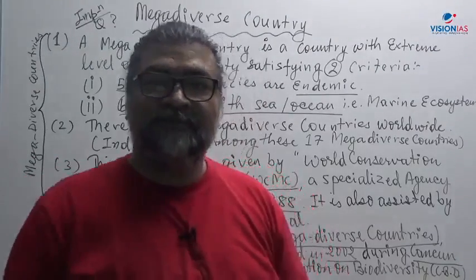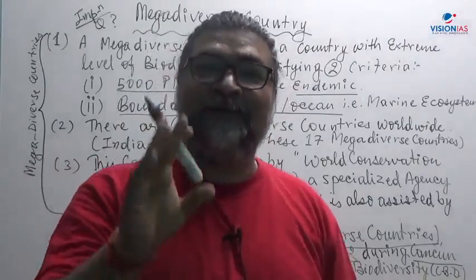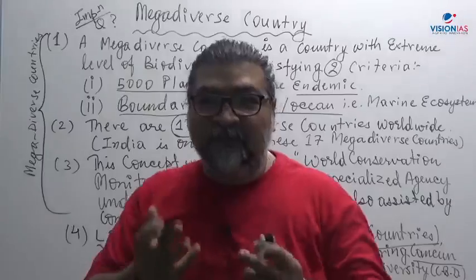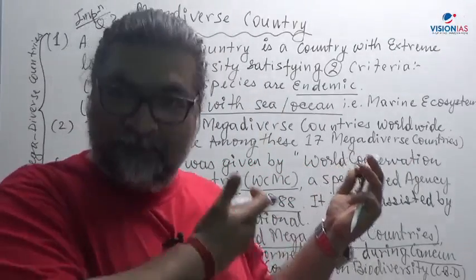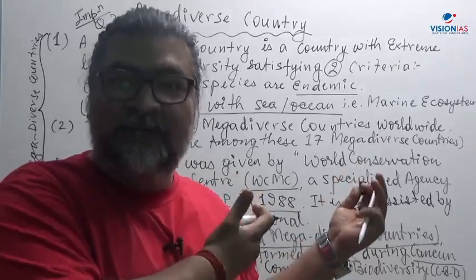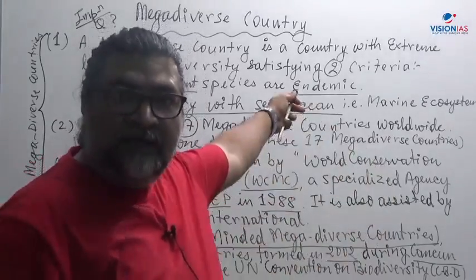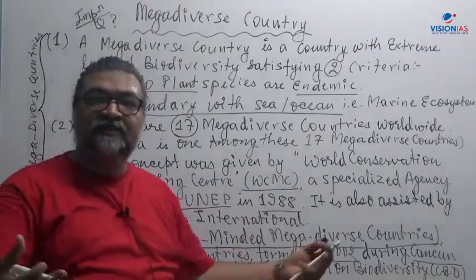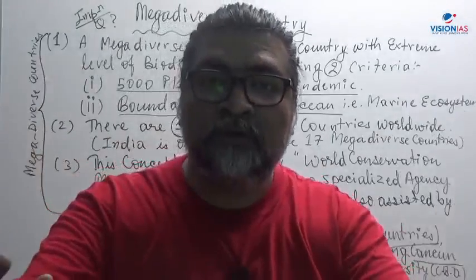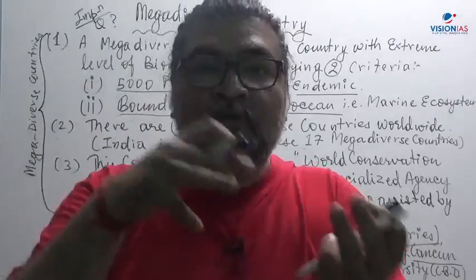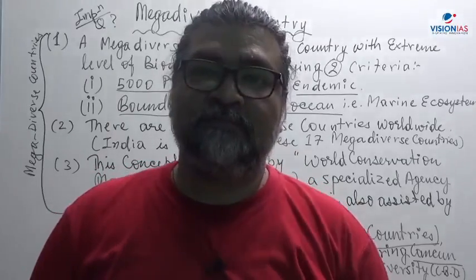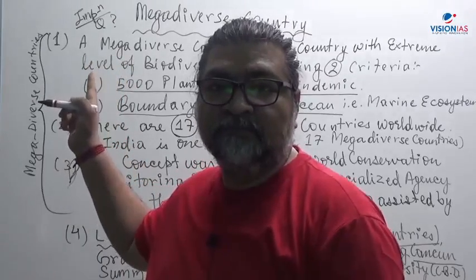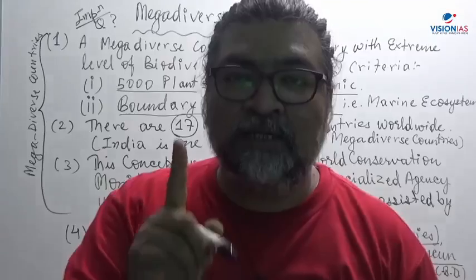Pratibha is lost. I've been repeating many times that there are 17 mega diverse countries based on these two criteria. Madam Pratibha, did you write this point? Write it, then things will make sense. There are 17 countries which satisfy the above two criteria. They are called mega diverse countries as per UNEP WCMC. LMMC is just a group of countries which came together in 2002 to cooperate with each other and motivate other governments to join important protocols and conventions. And LMMC does not follow the above two criteria. Am I clear to everyone in the classroom?